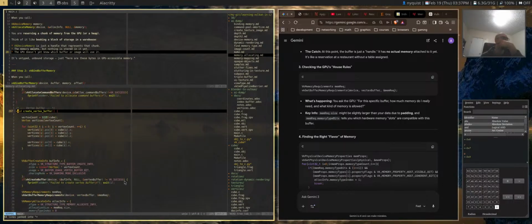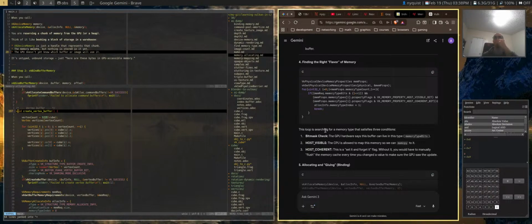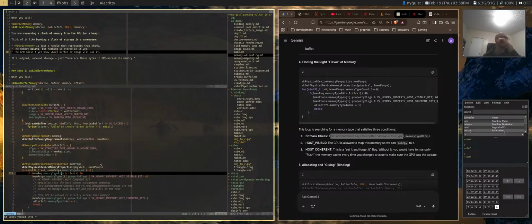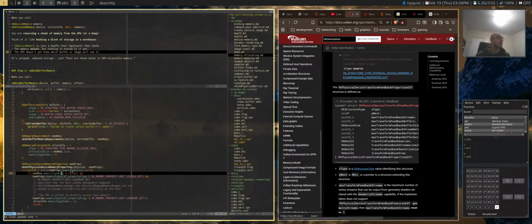So that's what I kind of already read. I'm gonna look up memory properties because I think I remember it.